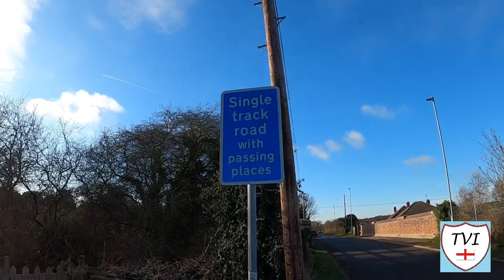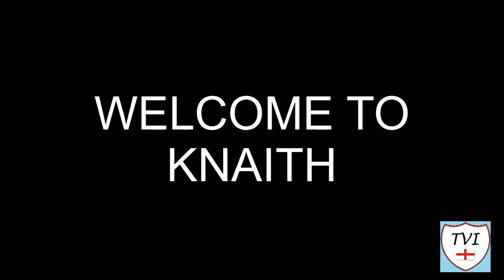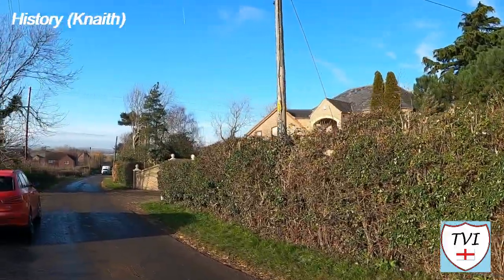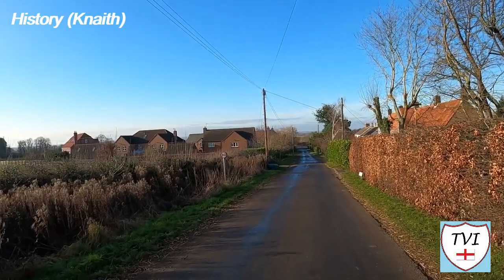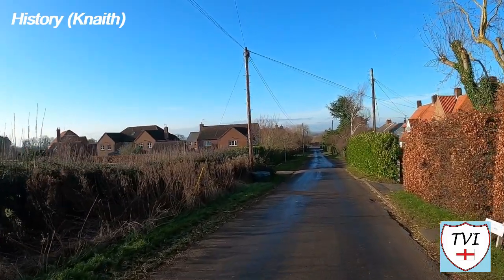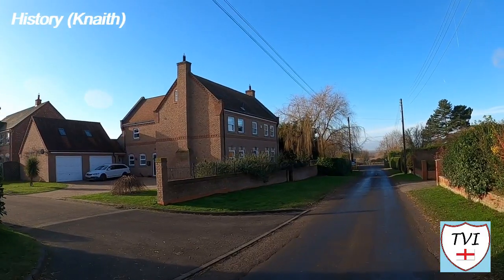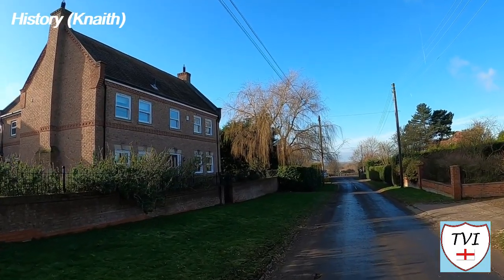Now let's go down this single-track road over the railway line to check out Nath itself, which lies on the A156. Nath means 'the landing place by the knee or bend.' The landing place aspect implies the area was regarded as a convenient access point to the River Trent, perhaps indicating why the settlement is located here. The site was already important in the Roman period, when during the 3rd and 4th centuries a pottery and tile industry was established to the north. Studies indicate the Trent played a vital role in the survival of Nath as a settlement, with the river needed for transportation. Nath, while always small, underwent considerable fluctuations in its size and prosperity, possibly due to the poor sandy soils of much of its land.